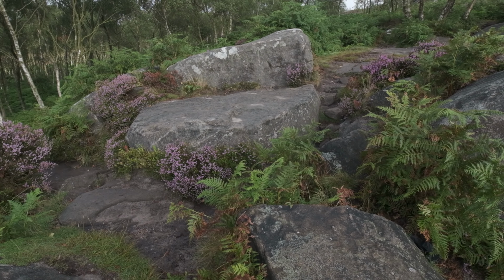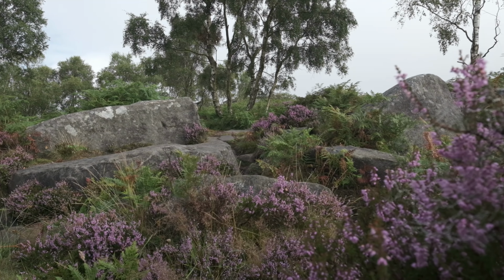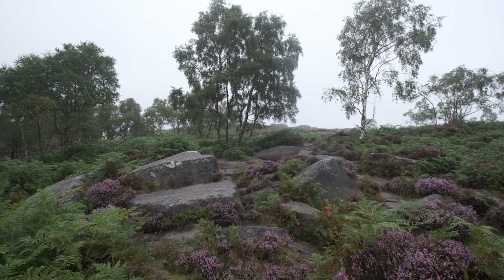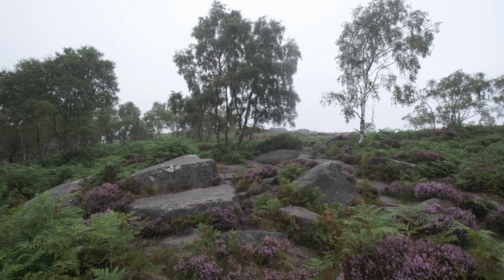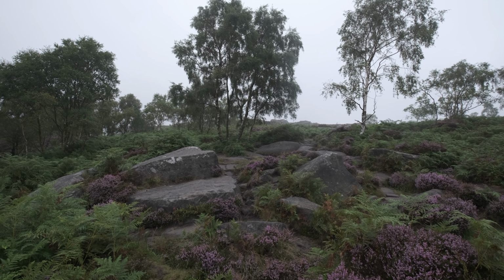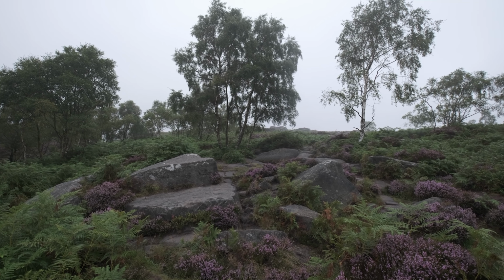There's some ferns down here in the foreground, which are really nice. They're a really vibrant green colour, which is great. And we've got these dots of heather sort of meandering through the pathway that we've got here up to a collection of silver birch trees. And there's about four or five trunks there of this main sort of crop of trees, which is essentially my background. The sky is obviously very grey, like I mentioned before, but I'm hoping that I'll be able to, you know, maybe get that transition between the foreground, the background trees and that sky, a nice graduated softness due to this rain and mist that we've got lingering around.